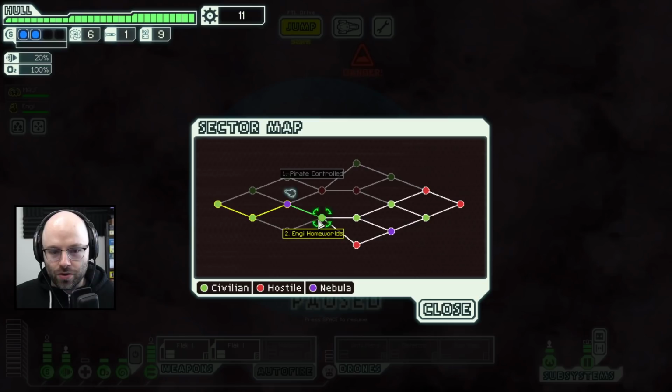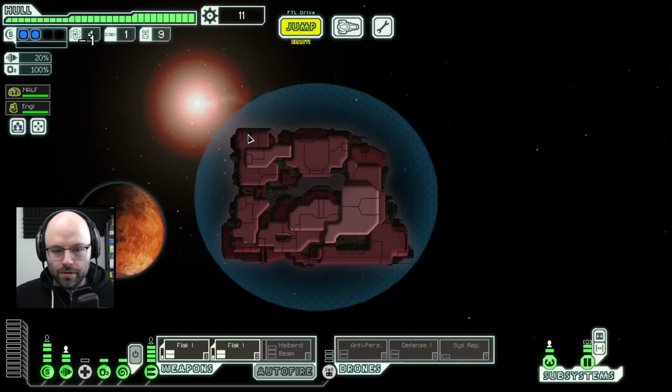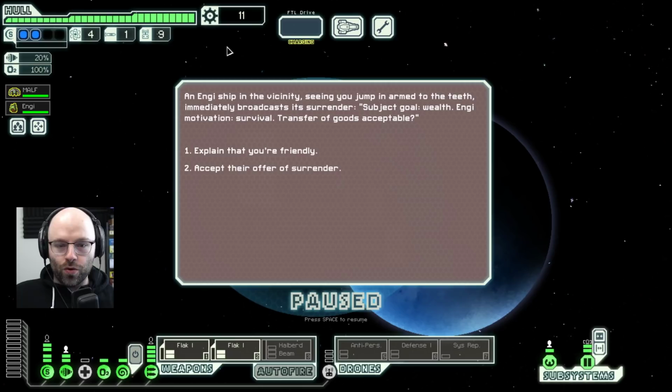Pirate or NG? Oh, come on. It's all NGs, man. It's all NGs. We got to go to the NG homeworld. Well, easy choice. All right, now we can play. Look at this. Full hull integrity, sector 4. An NG ship.